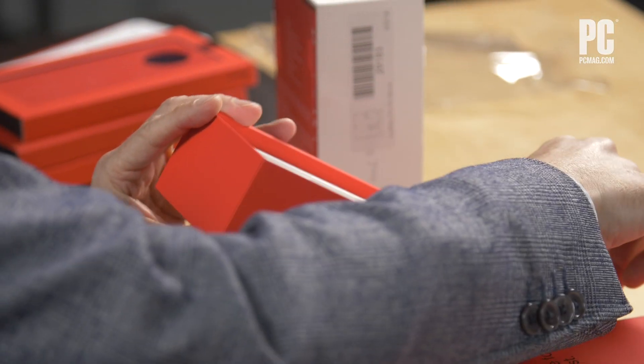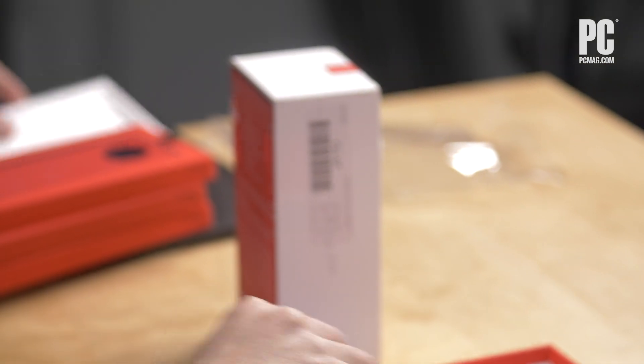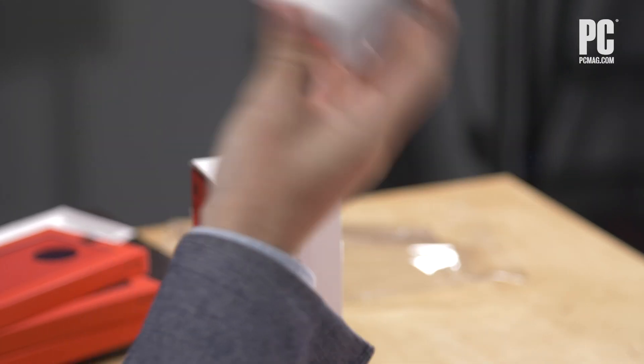And of course, the phone itself. Under the phone — the phone will come with a clear case. All of these other cases are optional, and this is the reviewer kit so we get all of these accessories as part of the review. But when you buy the phone, you will get this clear case, this SIM tool, this USB cable, this Warp Charge 30T adapter which charges the whole phone in an hour. It is a chunky boy, but it is a super fast adapter. You will not get any headphones — notice there are no headphones in this box. You'll have to buy these separately or buy OnePlus's USB-C bullets, which are still out there — I believe they are only 20 bucks and they are really good. I actually use them; they are my wired headphones.